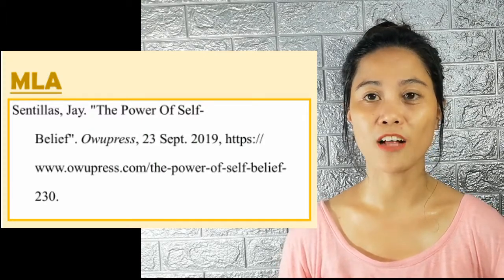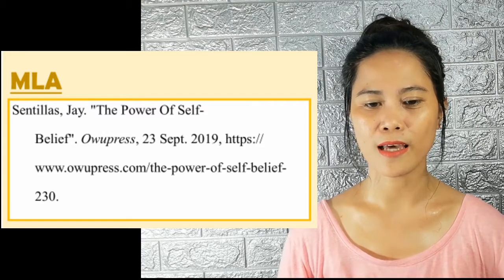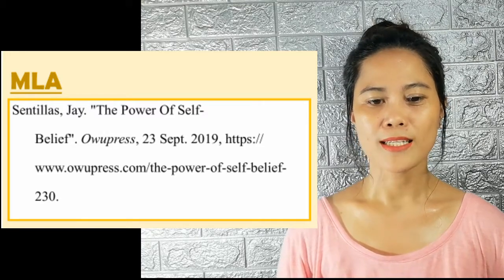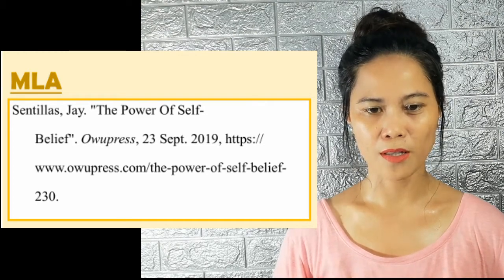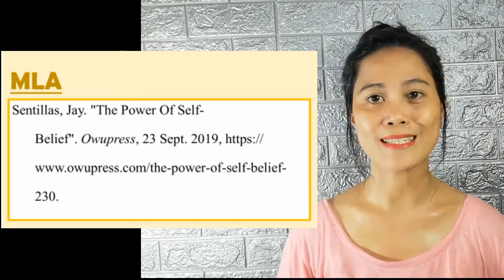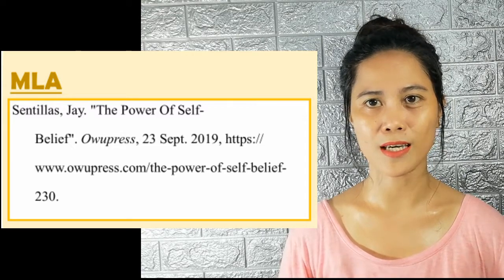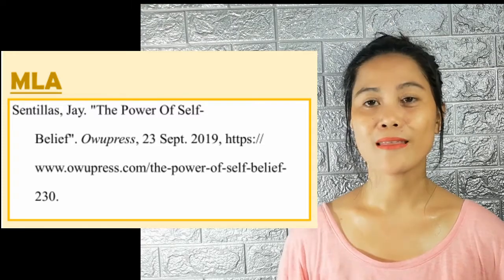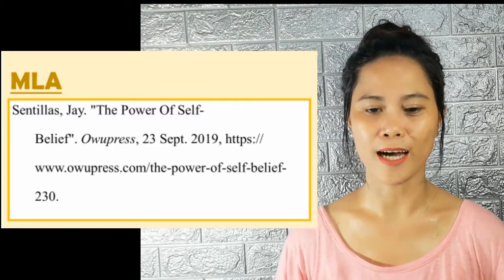Examples for MLA, the bibliography sample. So you have there Centilias J, The Power of Self-Belief, Owl Press, 23 September 2019, then the URL. Centilias J, that is the name of the author. The Power of Self-Belief is the title of the article. You see that it's enclosed in quotation marks. That is a distinct feature of the MLA referencing style.